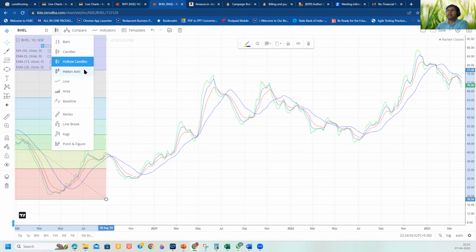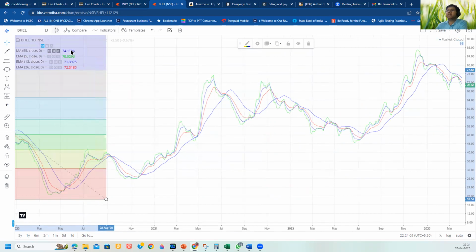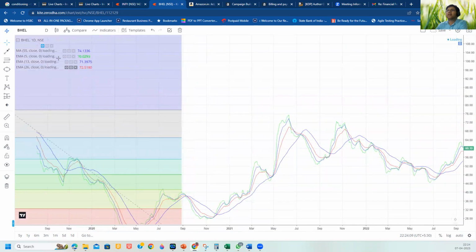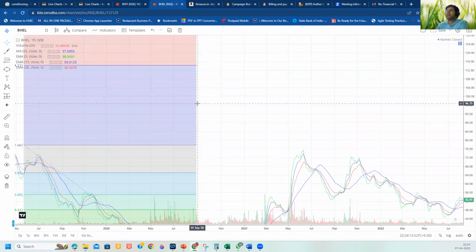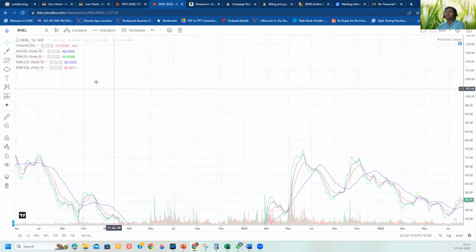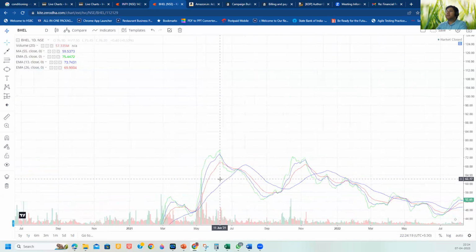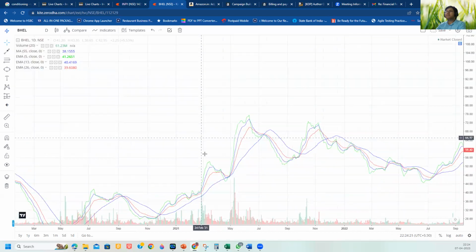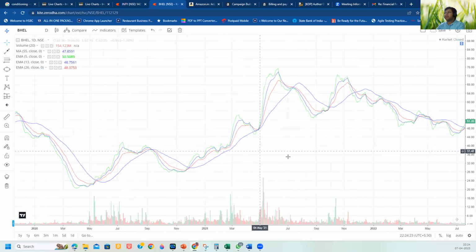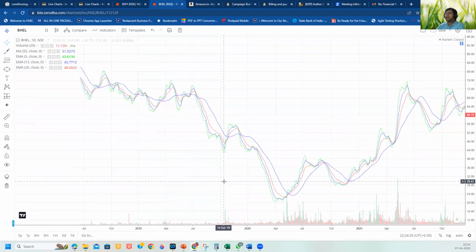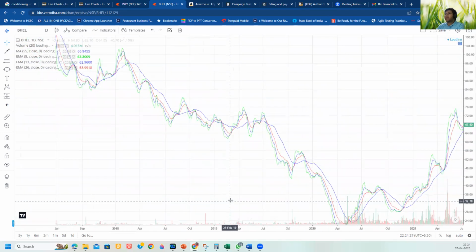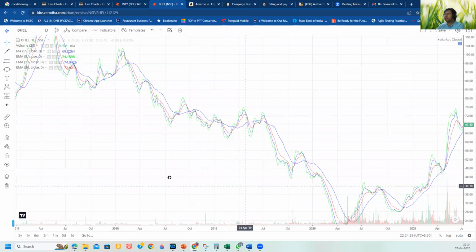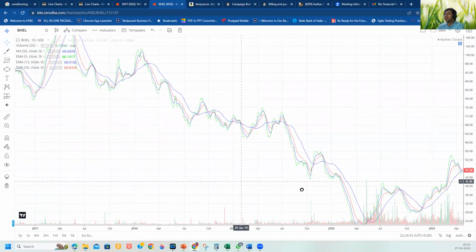Okay, hollow candle, and that's a candle. The volume, and let me remove that. Yeah. So okay, there is maybe some technical issue in the Zerodha chart as of now. Just understand that we took entry based on the EMA.